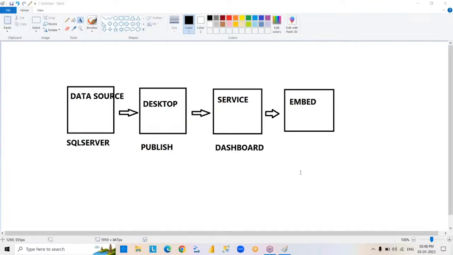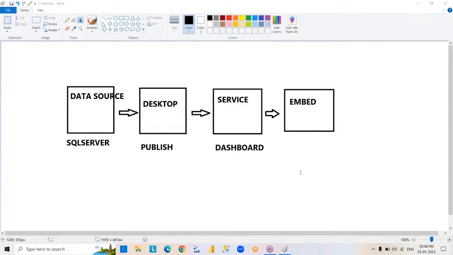Because of that, in the Power BI class we are going to discuss SQL. And if you want, you can attend a separate complete SQL Server training if you have free time. We are doing the SQL Server development class at 6 o'clock in the morning, complete end-to-end SQL development, and the Power BI class at 5 p.m.